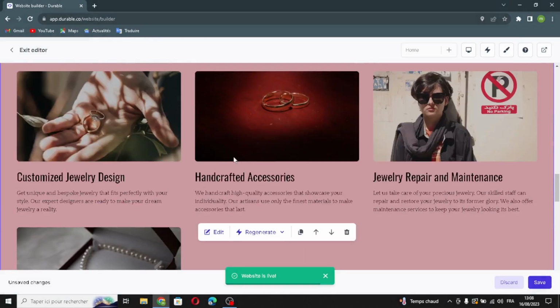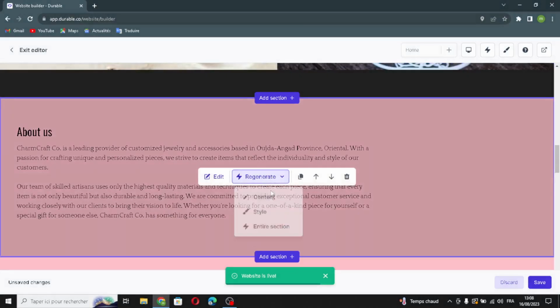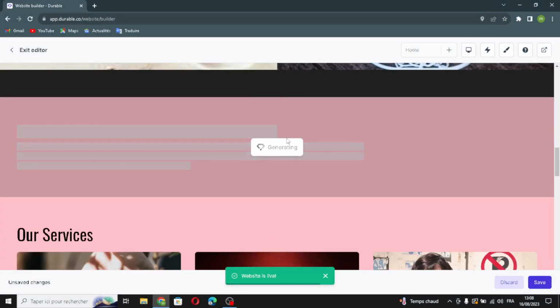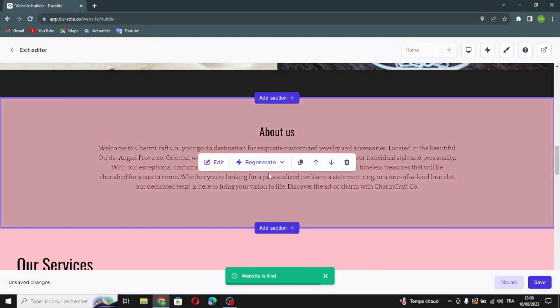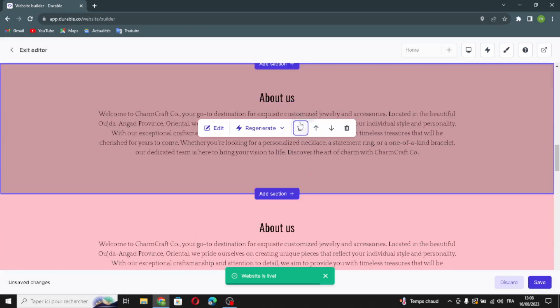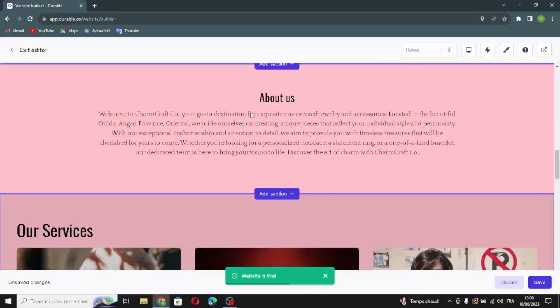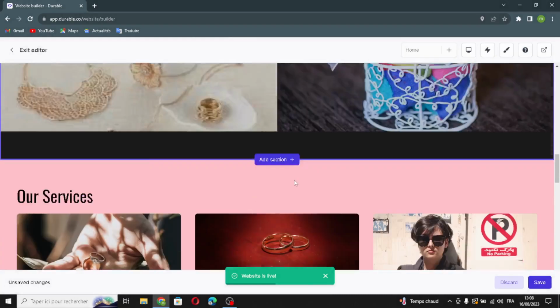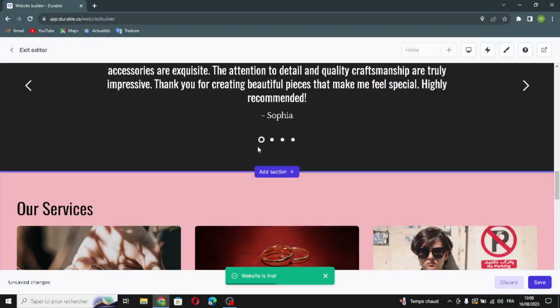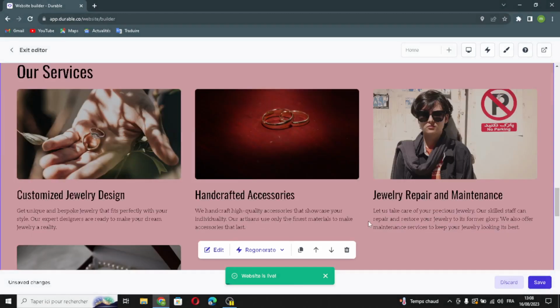If you don't like the entire section, you can regenerate it just like this. Select entire section and it will be changed. If you want to duplicate the section, just click here and it will be duplicated. If you want to delete it, you can delete it from here. And if you want to move it up or down, like this.